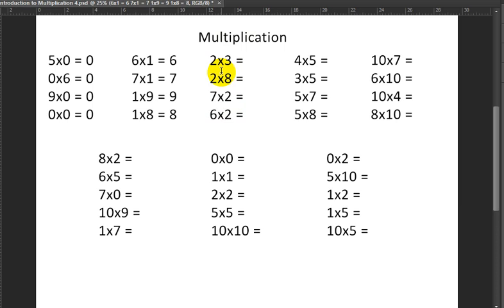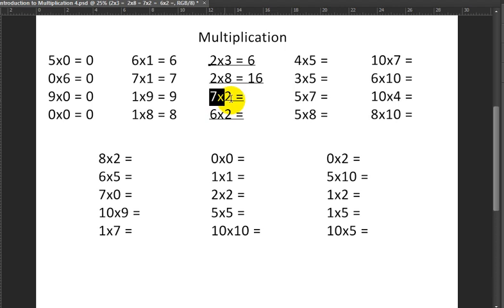We said that when we have a multiplication with 2, we ask, what's the number I'm multiplying with 2? And my result is the double of that number. So for 2, you need to remember your doubles. Here we have 2 times 3. What number am I multiplying 2 with? That would be 3. So my result is the double of 3, which is 6. What number am I multiplying 2 with here? 8. So my result is the double of 8, so 16.